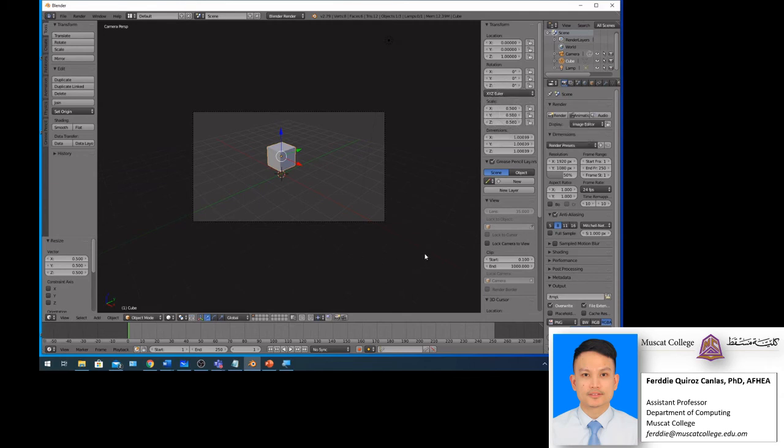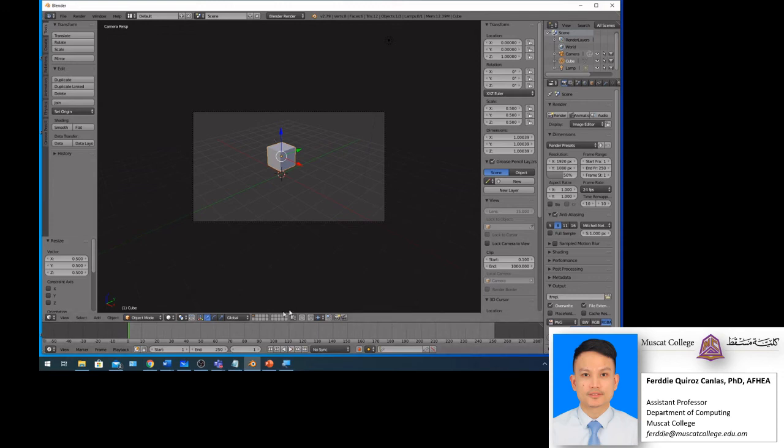Okay, so again, for the keyframing, since we have 5 keyframes, correct? My timeline is from 0 up to 250. So maybe we could divide this into how many? Maybe 50, right? Every 50, correct?